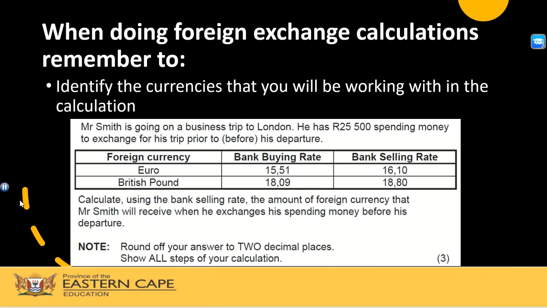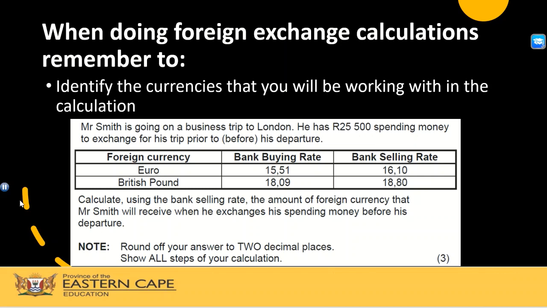Remember what I said earlier? You will be told whether to use the bank buying rate or bank selling rate if you are given both rates. Otherwise, you will only be given one rate. Another thing I want to mention to you, grade 11, is that you must read carefully. Please, you might find that the person setting your question paper wants to catch you out. So read the wording of the question very carefully so that you know exactly what currencies you are working with and also what you are required to do with those currencies.